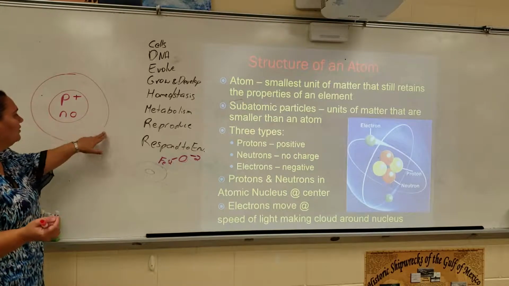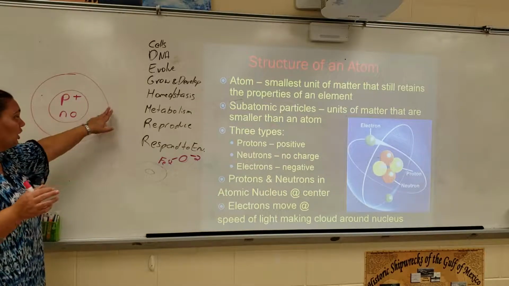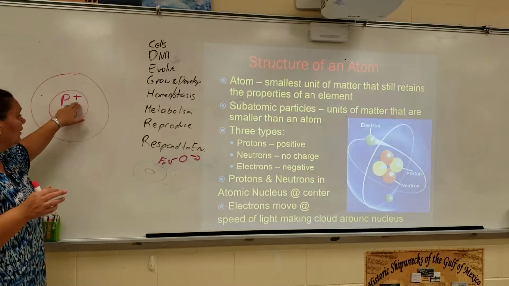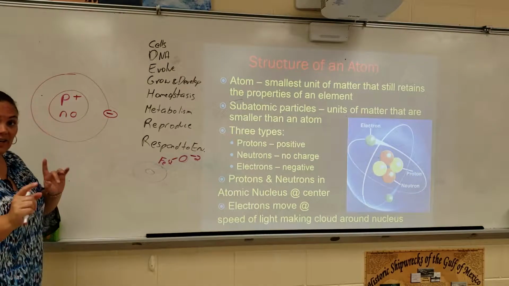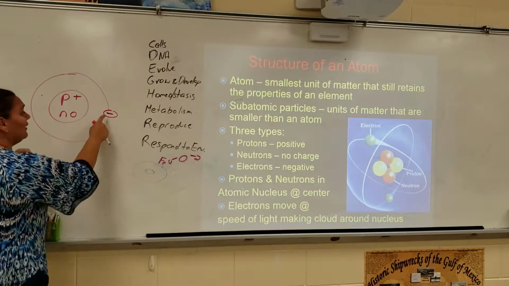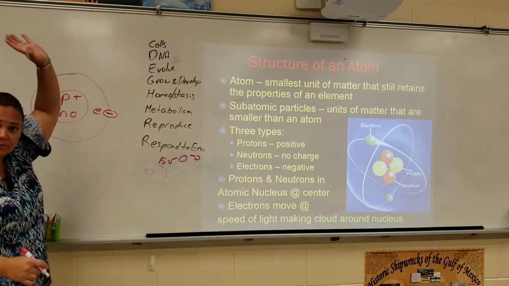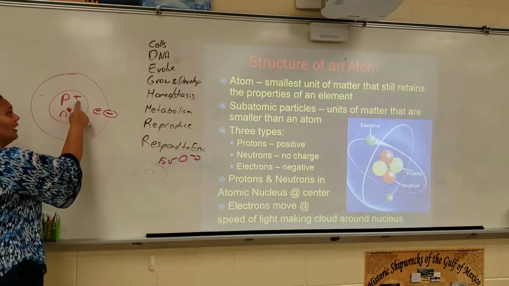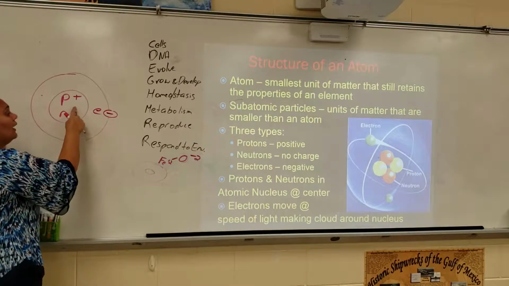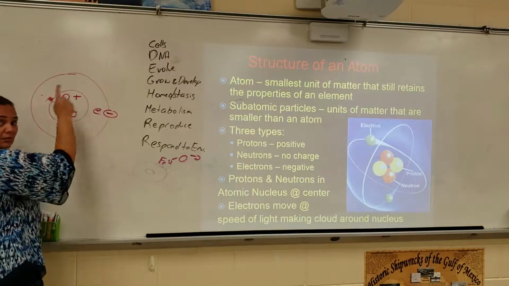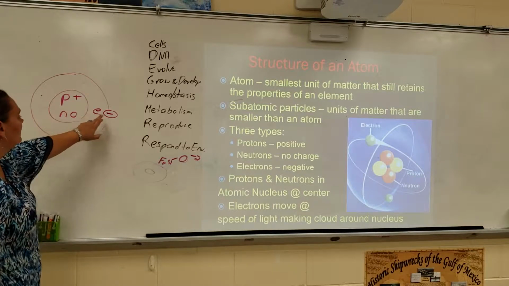Well, then what would stop this right here on the outside from just flying away? You have to have the opposite charge of the proton on the outside, which would be a negative, because that, again, opposite attraction force is going to keep that electron, that's the electron right there, from flying off. So you have to have the positive and the neutral charge in the atom, in the nucleus of the atom specifically, and then the electron on the outer cloud. Make sense? Good. So, protons, neutrons, electrons.